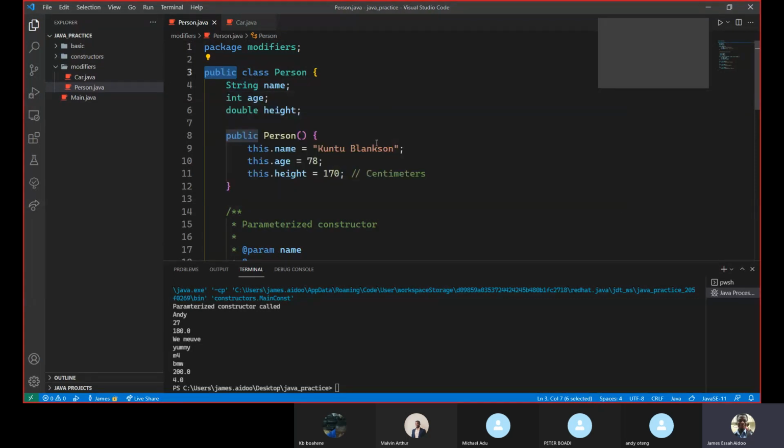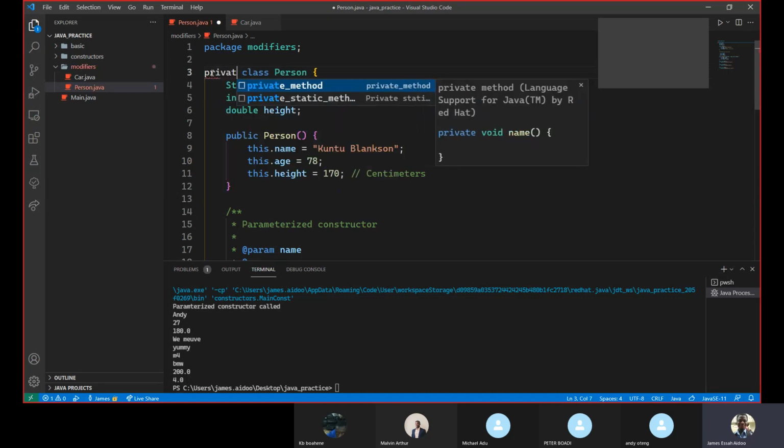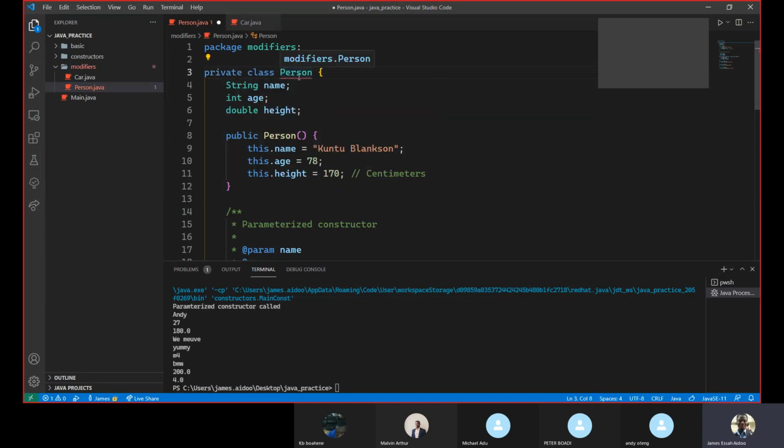Those are the 3 main access modifiers: private, public, and protected. Public, as the name suggests, is public. It means that we have decorated this person class as public, which means we can access it anywhere within our code. If I made this private, which is actually not possible, you cannot make a class private. It's giving me a warning.